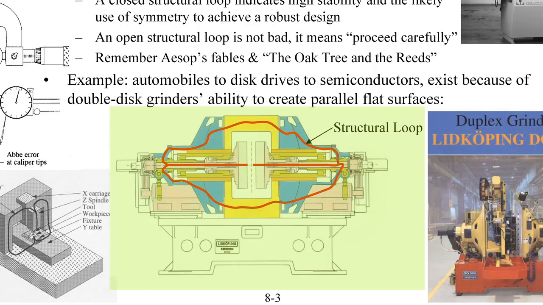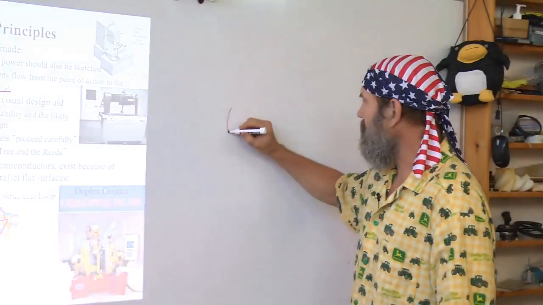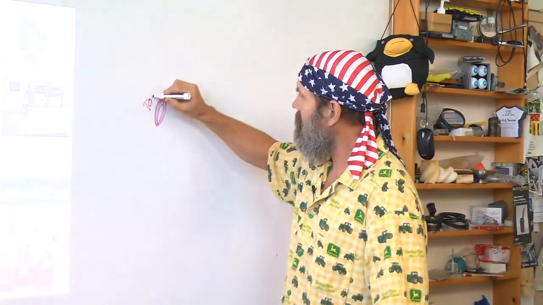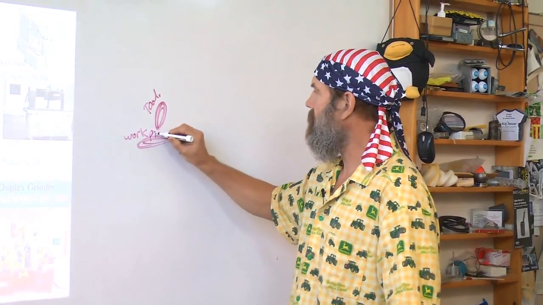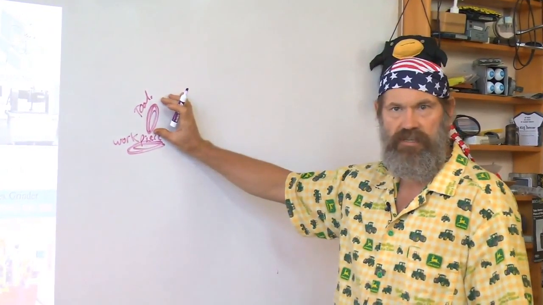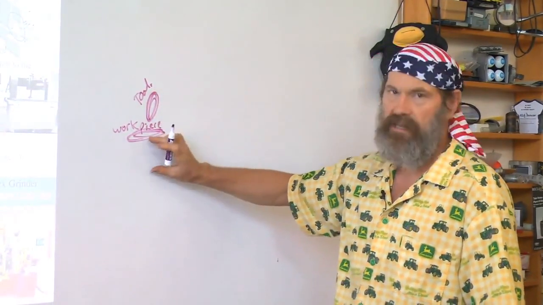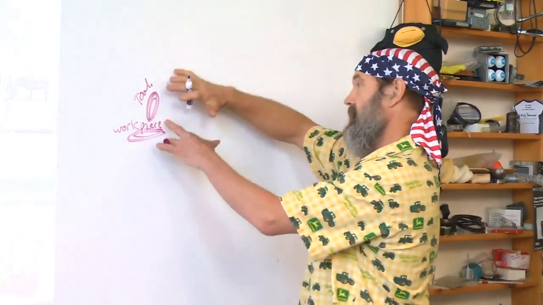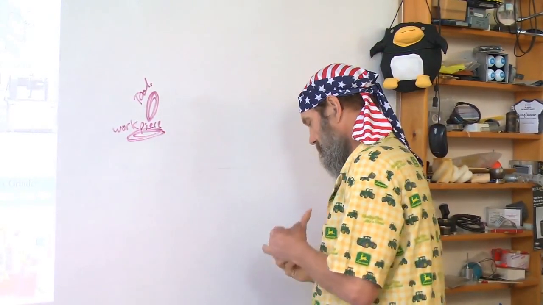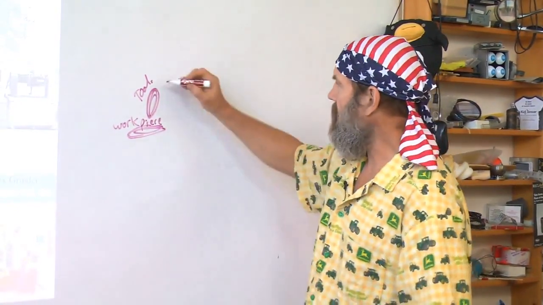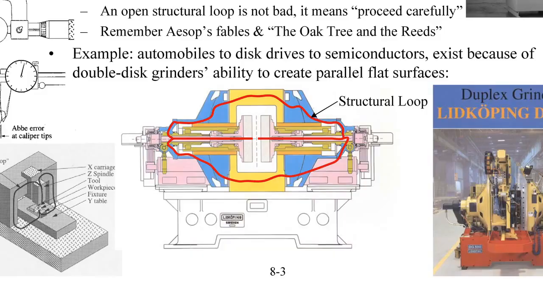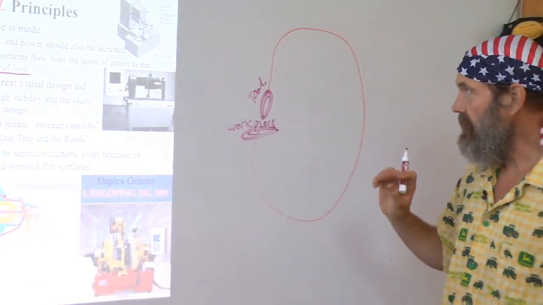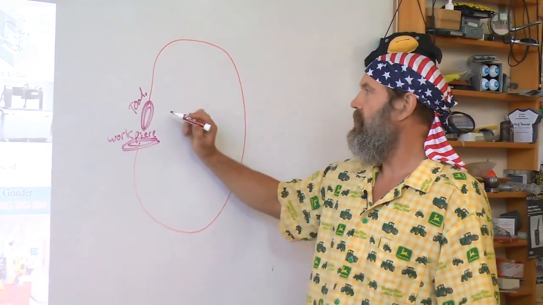When you have a machine that's been given to you to design, remember you'll have some tool that'll operate on some workpiece, and you're going to be given a range of motions that the tool must do with respect to the workpiece, and now your responsibility is to figure out the rest of the machine. And over that range of motion, remember we're going to have the structural loop. And we talked about in topic 3 the ways to draw the structural loop and what it is, so go back and review them.